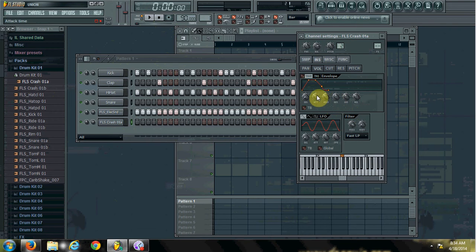Okay, so for example, if I were to move the attack here, this red line shows you the movement of the effect. Could be volume, could be the cut, the resonance. I can change all those things, but see here, if I go like this, the volume will be at the highest right away because I change the attack to attack really hard. Now I can see I'm changing the sustain, so how long the note lasts as I hold it. The release is what happens after I let go of the note. So does the note keep having sound after the note's been played? And I can make that last forever or whatever. You can do whatever you want.